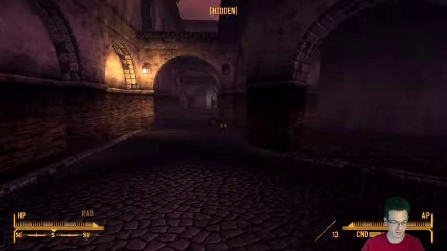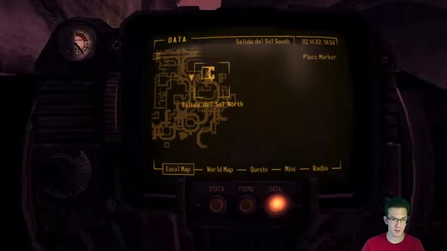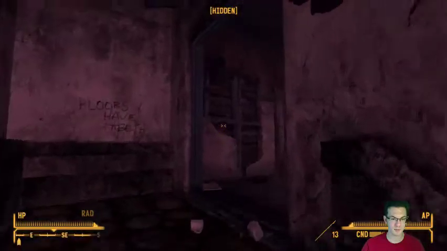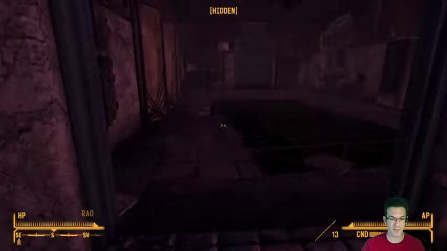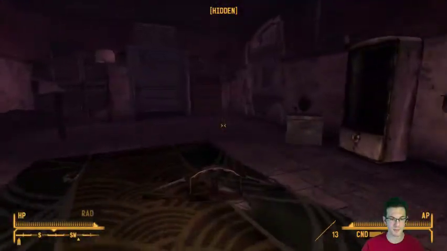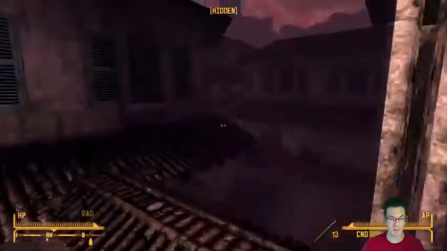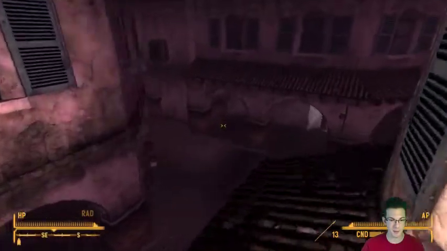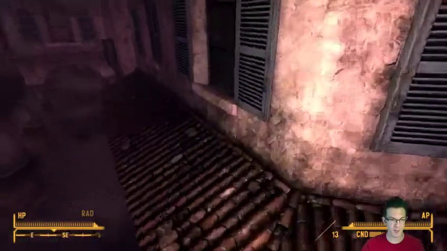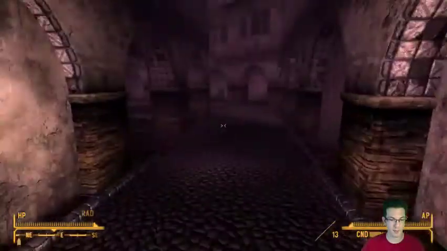Interesting combo, interesting. Alright, now where should I be heading? Apparently to Salida del Sal North, okay. Is that up this way? Floors have teeth. Okay. Thanks for the warning. Yep, those teeth. Sometimes the past people actually give you good advice in this game. I feel like I'm going the wrong way. Maybe we have to go all the way around. That could be it.